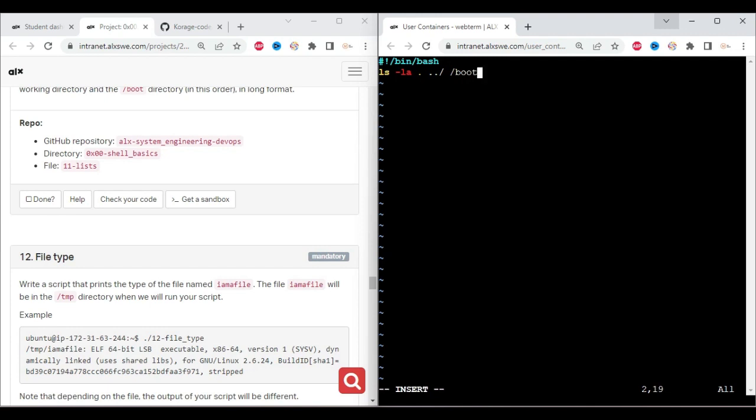Okay, boot. Now let's put the A before the L. So we're saying this time list all. After listing all, then you can do it in a long format, and let's see if that works.